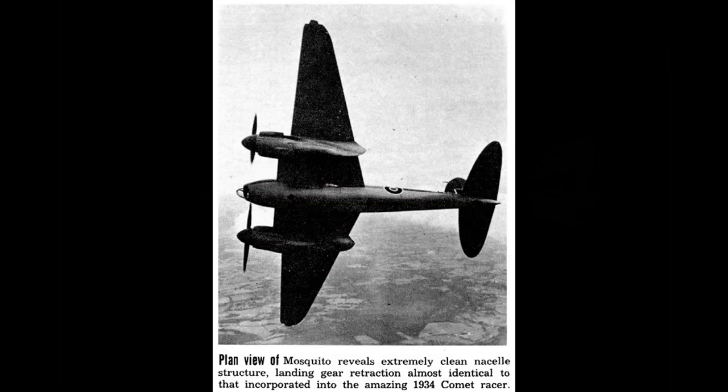The Comet was very fast and a successful racer. So when it was time to develop the Mosquito, Jeffrey de Havilland decided to go with what he knew would work, since he was spending a lot of his own money. He probably didn't want to spend even more tooling up to build a metal airplane — not only because of the expense, but because of the additional risk of venturing into the unknown. Wood was simply the safe bet, and I think history has shown it was the right decision at the time.